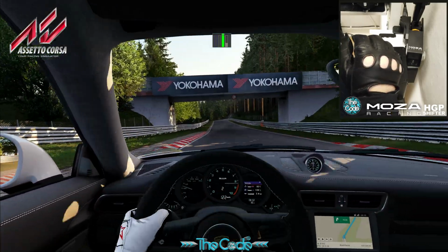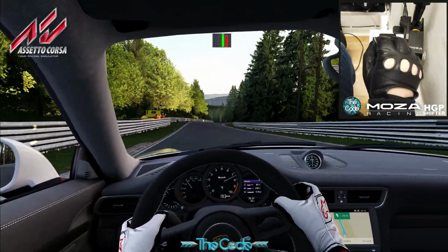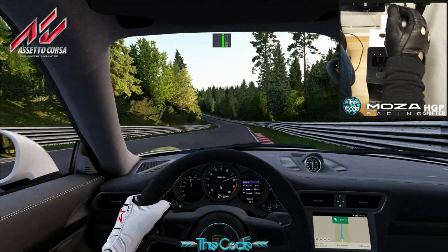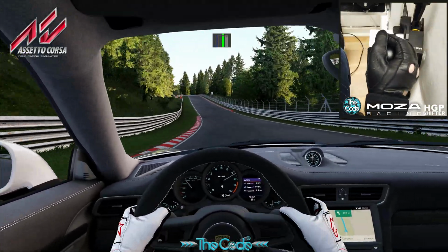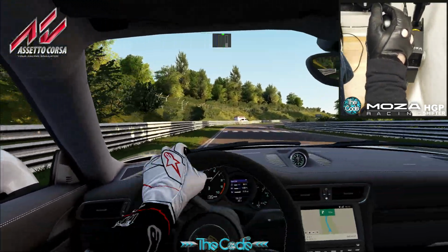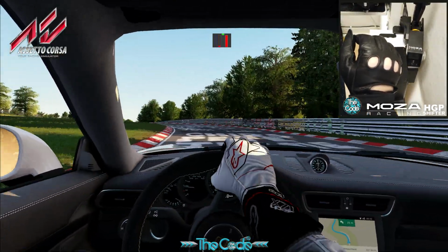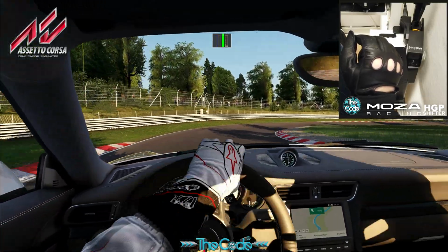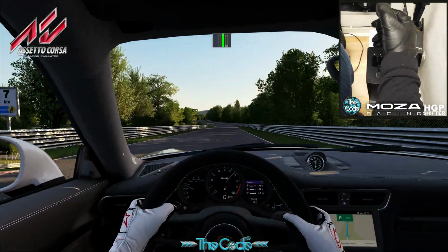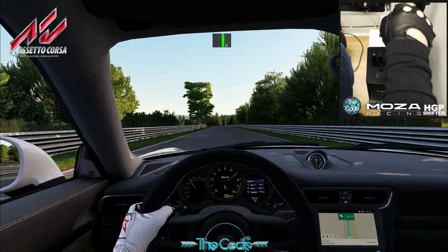It's a very cool feature. This is the first shifter that has this, and I think it's amazing. You see? You don't need to think about pushing the throttle when you downshift for smoother downshifting. I really like this. I think it's a great job from Moza, and again thank you Moza for making these amazing products. They're really good quality. I really like them.